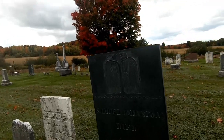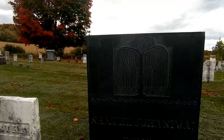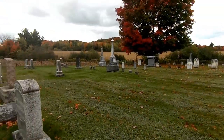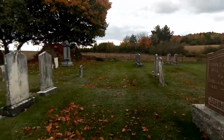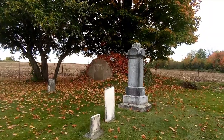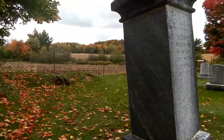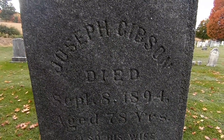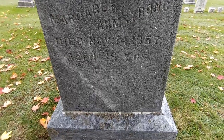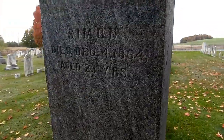Okay. See, this one's made out of slate. It's a willow tree. Yeah. So you said where? The white one or the gray one? The gray one. It said it on the gray one? Because the pendulum told me it was in this row here. That one right there. This one right here? Okay. So we got a Joseph Gibson. I want to check my notes and see what year he died in. Oh yeah, look, it says here, Gibson. 1889. 1812 to 1889.